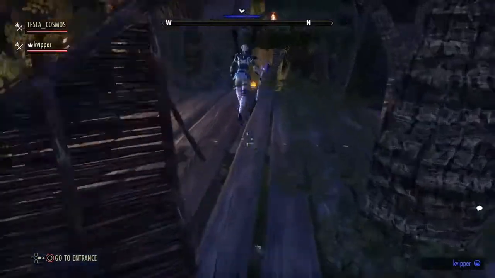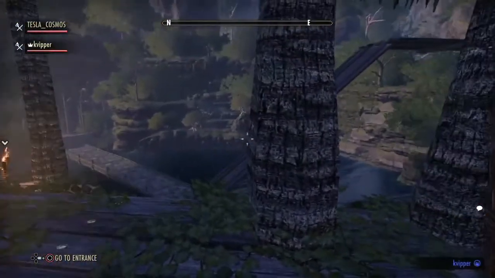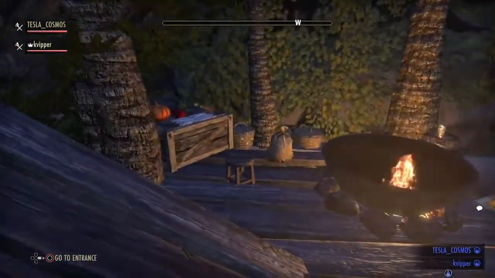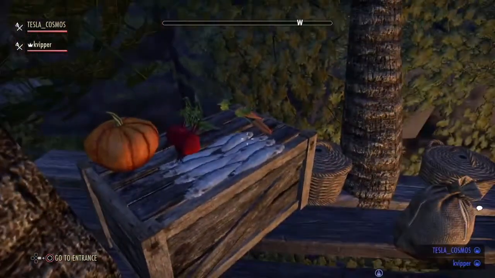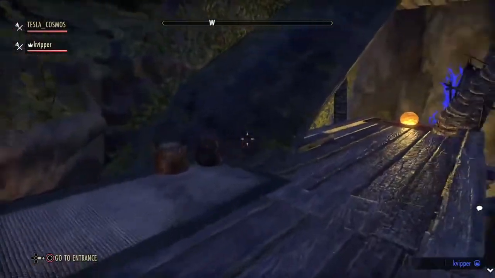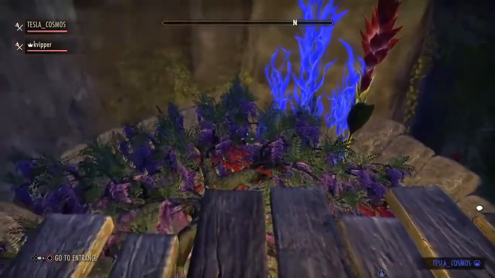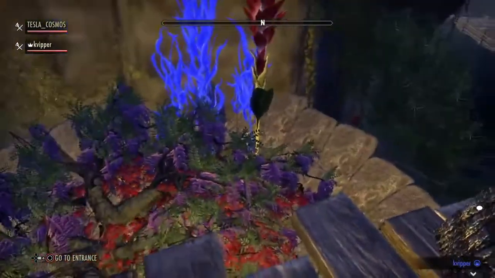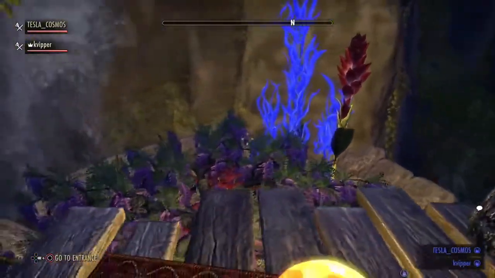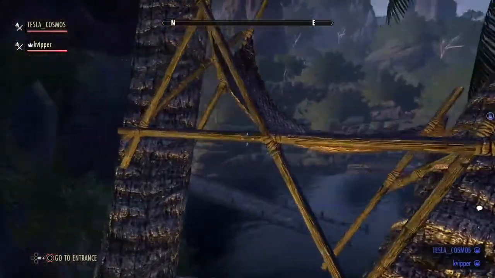Shortcut. Little nice place here to rest with a great view. Some bonfire. Some dried fish, perhaps. And a nice magma geode bowl. Oh, that's the martini, right? Yeah. Very colorful drink. And a nice hammock.